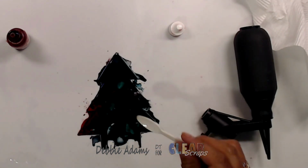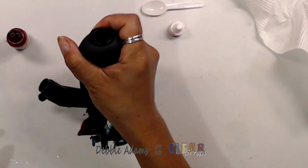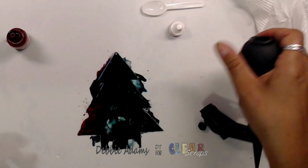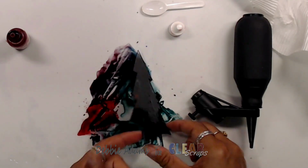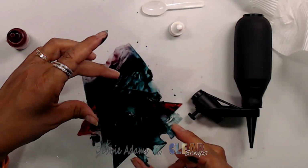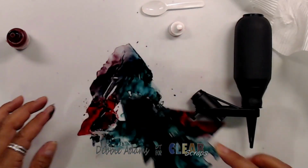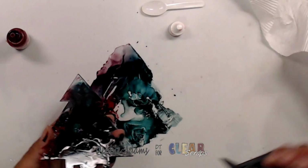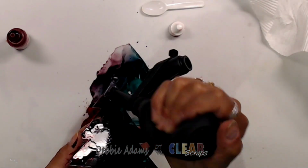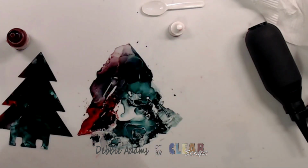And adding the gold and a little bit more red really lightened it up, and it wasn't so dark. Now it looks dark here because, like I said, there's green and red mixed in together, and you can kind of see it when I hold it up for you. But like I said, it is kind of messy, but it was so fun to do. I really enjoyed this messiness.